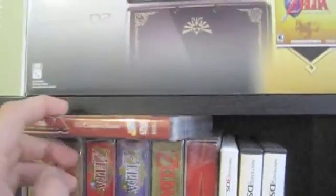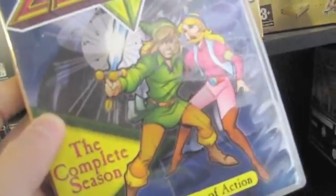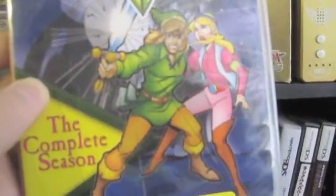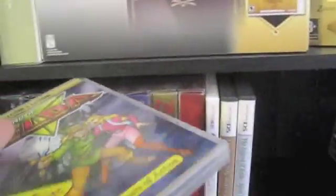Oh god, here's something I'm kind of embarrassed about. Maybe that's why I skipped it. You got The Legend of Zelda, the complete season. This is such a horrible cartoon. Link talks like a surfer. It's really bad. One of the worst things about it though is the sword, and I like what they did here. They covered up the end of the sword with the Zelda emblem, which is interesting because that sword probably ends right where that emblem begins. It is a small little sword, and it looks so puny whenever he holds it, and I'm pretty sure that's why they made the decision to do that, because that sword looks ridiculous, and it made me hate the series. There's a lot of reasons I didn't like this show, but that was definitely one of them. But it's nice to have. Whatever.